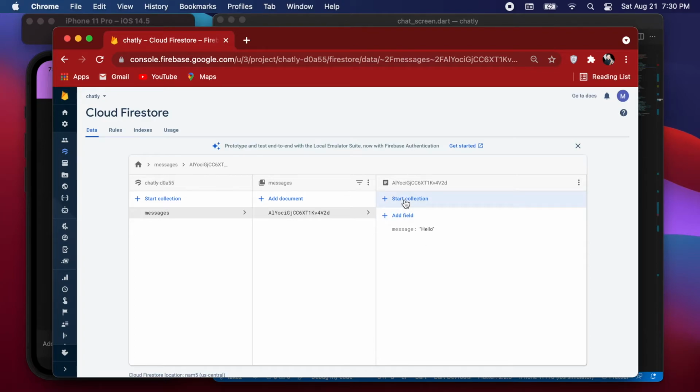You could also nest collections within a particular document, but there are specific cases where you would need that. For example, if you're building a social media application, you could have a nested collection within a user document, such as the user's likes or posts. But in our case, we don't need to use nested collections.